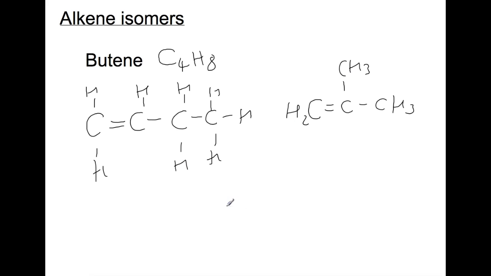The other way that we can draw isomers for the alkenes is to move the double bond. This leads us to three structures with three different names. So we have but-1-ene, we have 2-methylprop-1-ene, and then but-2-ene.